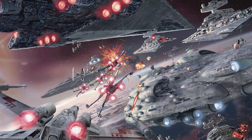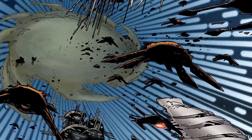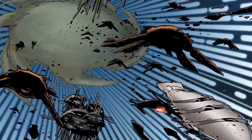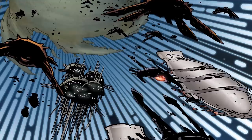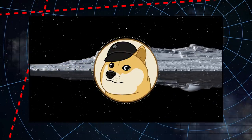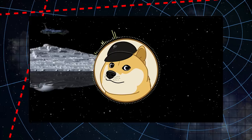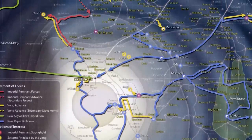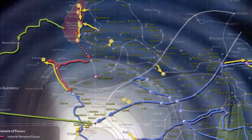However, had the Vong not invaded the galaxy, the Viscount would have perhaps been an anomaly within the New Republic Navy. Many argued that Star Defenders just weren't needed, citing the fact that Imperial Warlords were increasingly less common, and the few who did remain often didn't have access to anything serious — certainly not Super Star Destroyers. It's very possible that by the time of the Yuuzhan Vong invasion, the later ships in the Viscount program were either cancelled or delayed. Obviously, the extragalactic invaders changed all of that, and production of Viscounts was not only restarted but accelerated by 25 or 26 ABY. By the collapse of the New Republic and the formation of the Galactic Federation of Free Alliances, there were several Viscounts in action across the galaxy, which was one of the only reasons the GFFA could directly oppose the otherwise unstoppable Yuuzhan Vong armadas.